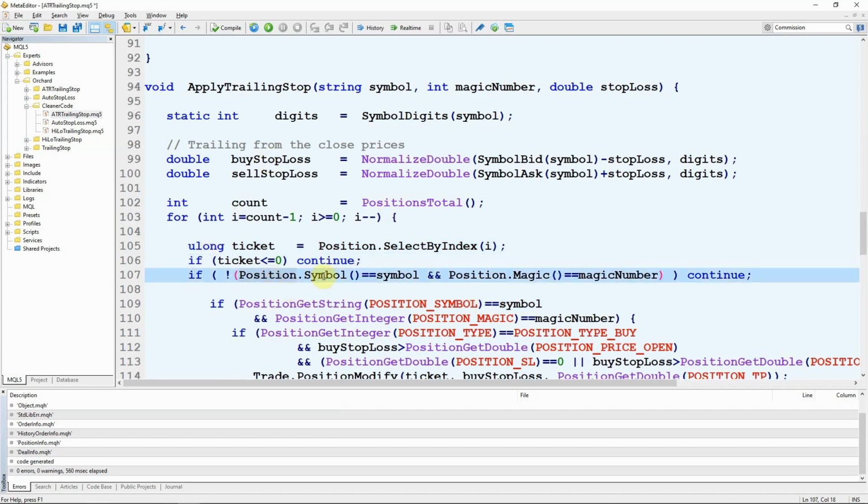So the position object has a method called Symbol, which is a little bit easier, I think, to read than PositionGetString. And it also has position.Magic, which replaces this statement. So I can replace this line and another level of nesting by these and simplify these 2 function calls.